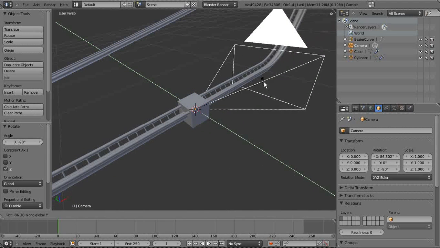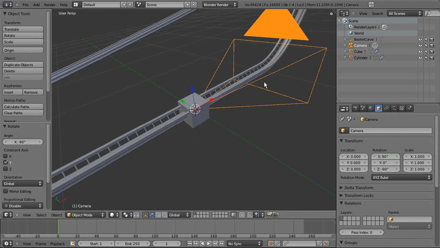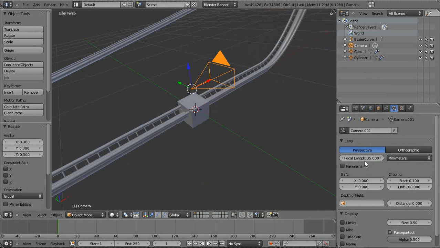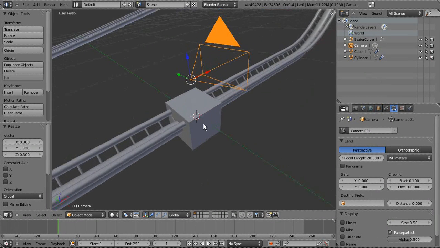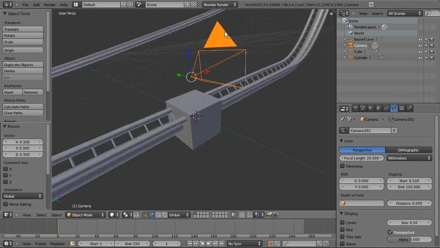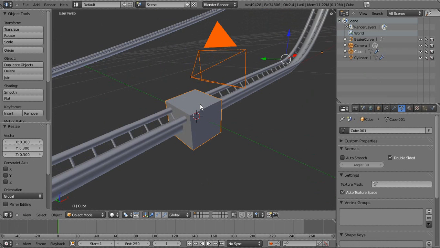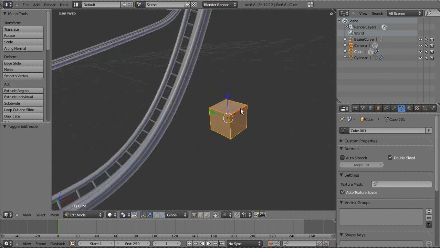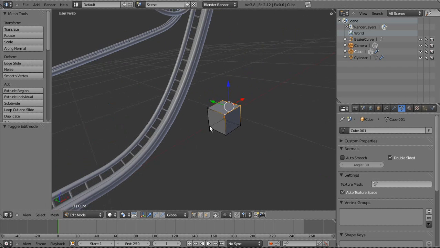Rotate it as you like, move it up a bit, scale it down, increase its focal length. So 20, I think it's nice. And now we select the camera and hold shift, select the cube, then hit tab, and we select the first three vertices on the top, this one, and this one.